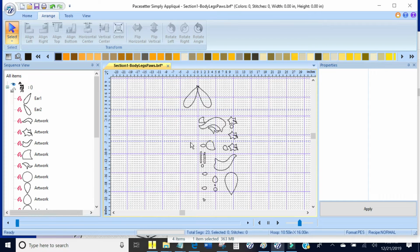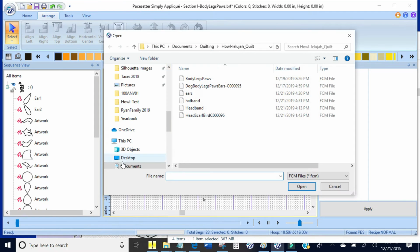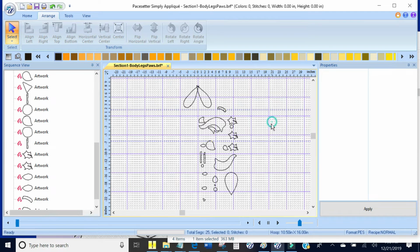And then when I did all of these, I forgot one piece. I'm going to import FCM, and I'm going to import the headband, hat band, whichever one. Let's see, open. Let me look at this. That's it, and I'm going to flip horizontal. There we go. Okay, so these are all of the parts and pieces we need to finish the rest of the dog.